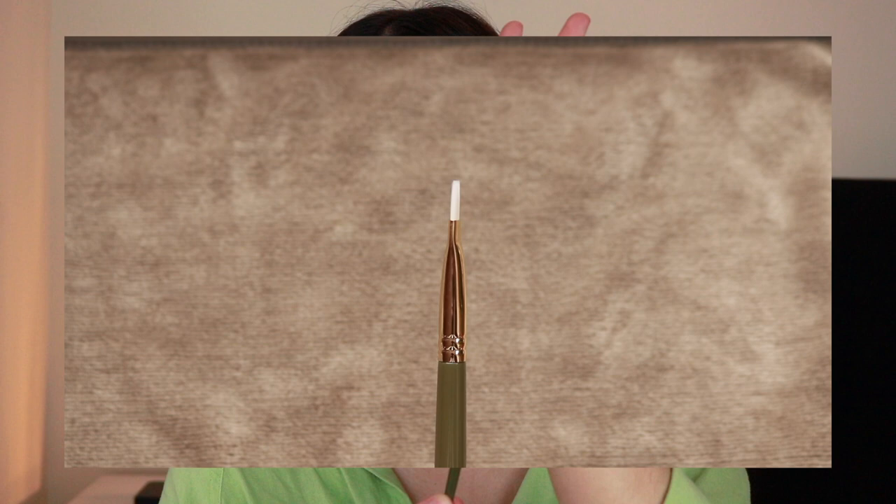Up next I have number 16, which is just a flat brush — like a rectangle, honestly. To be honest, I have not really used this at all. You could use it for your lips, but I find the shape just a little weird — it wouldn't really work for my lips. If you have bigger lips or better skill, maybe you could, but for me it's just not doing it. You could also use it to clean up your eyeliner, but I prefer the other one I showed you. This one's a lot more flimsy because it is longer. I feel like you could use it for a lot of things, but it's another one of those brushes I don't see the need for.